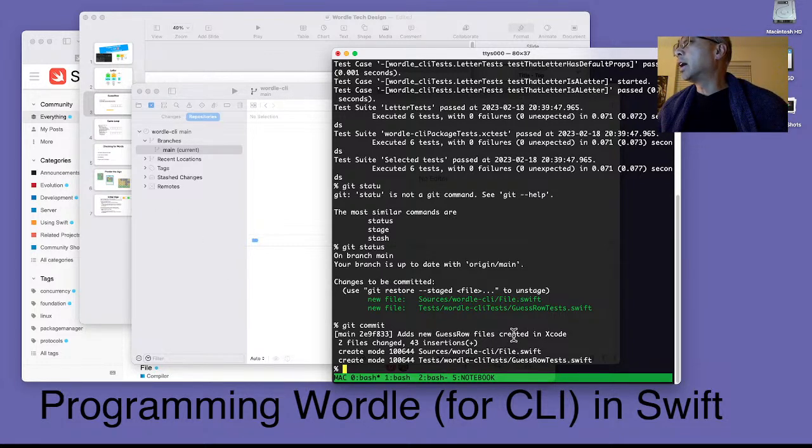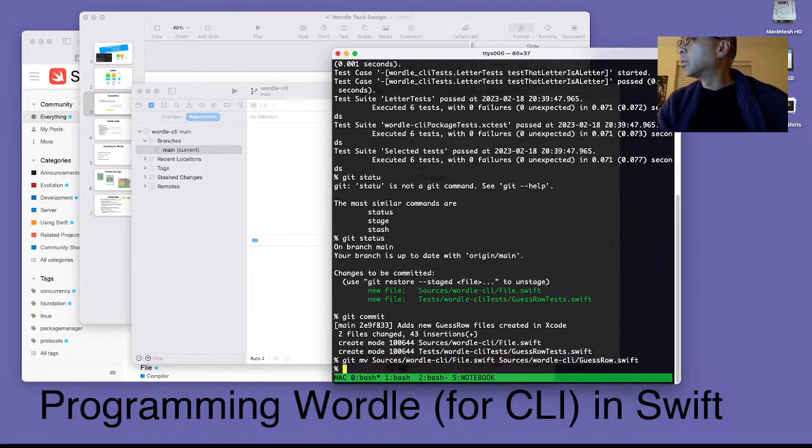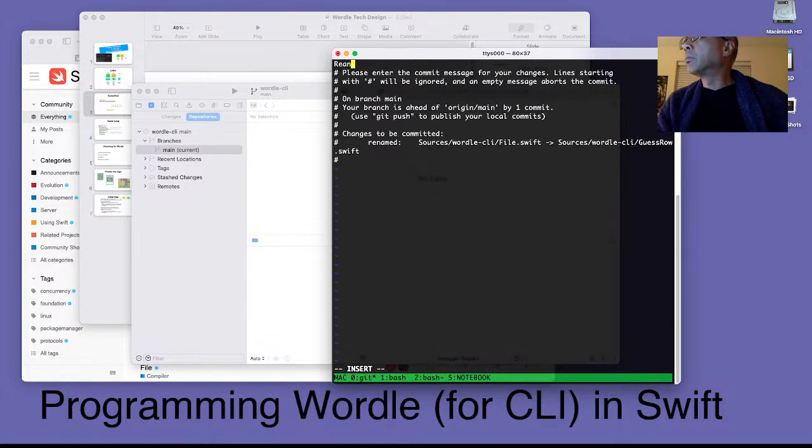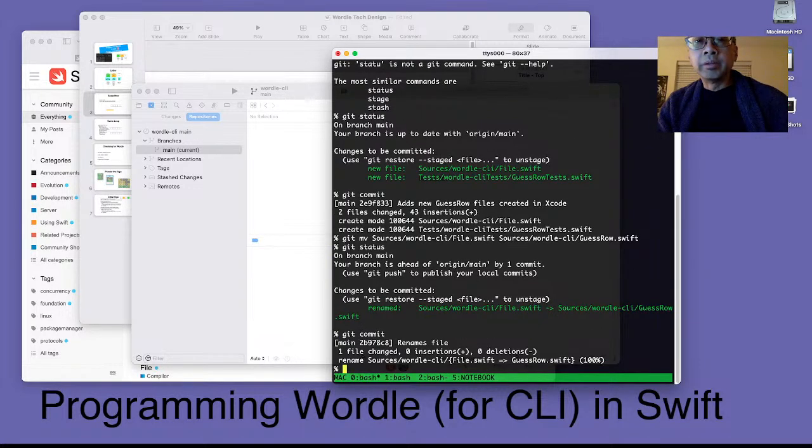It just named it file. So I'm gonna do a git mv Sources Wordle. This is gonna rename the file to GuessRow. So this is a little bit of housekeeping.